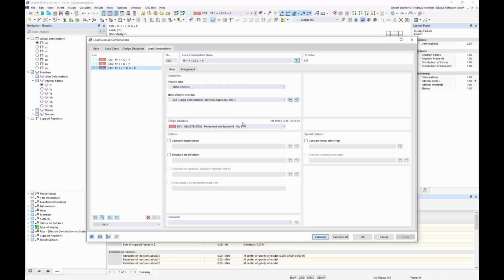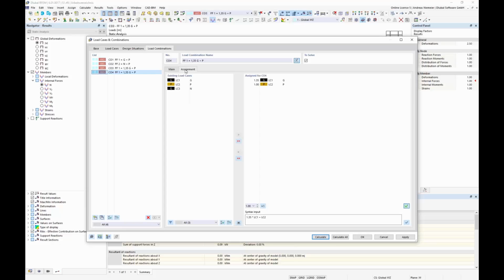Of course we can also, let's say, scale the pre-stress. What means if I scale the pre-stress 1.35 and only for the name here 1.35 form 4, for example.